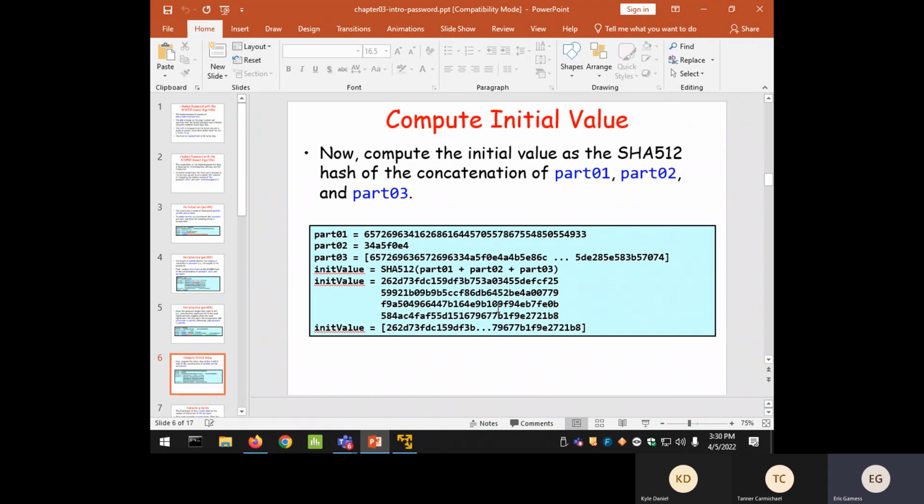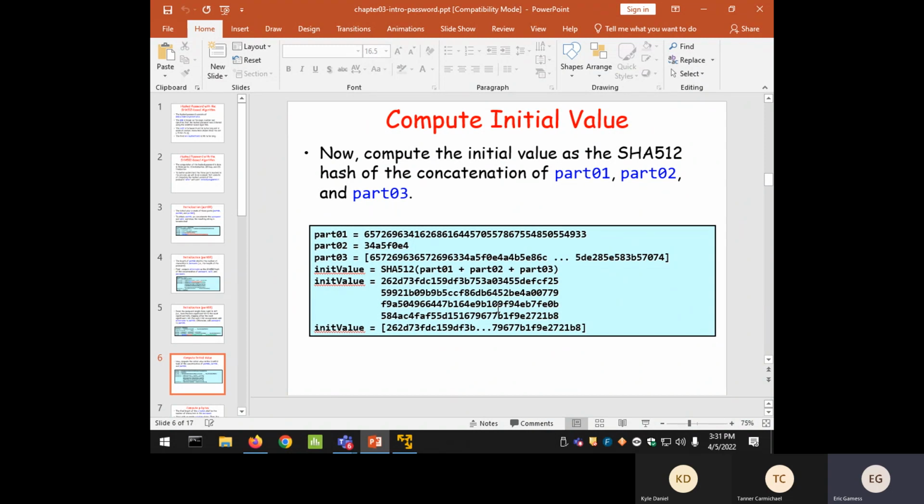We need to compute the initial value. After the initial value, we have finished with the initial part. We will go to the loop. So remember, there is an initial part, there is a loop that we will do 5,000 times, and then there is a final part. So now we need to go and compute the initial value.